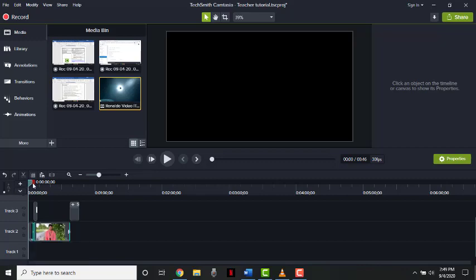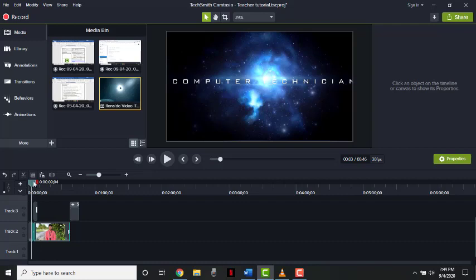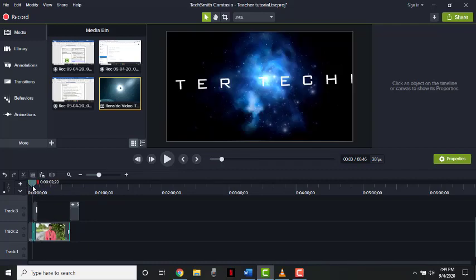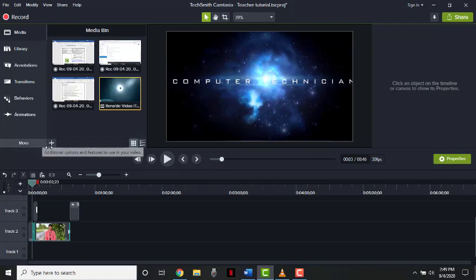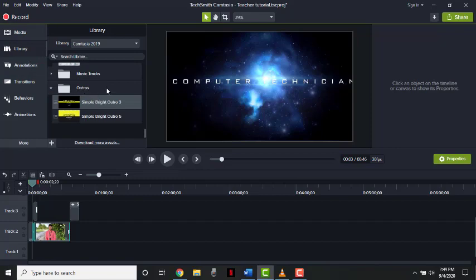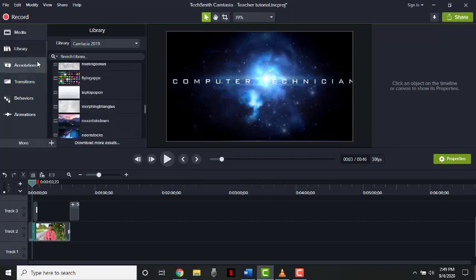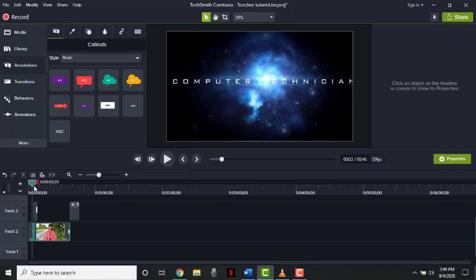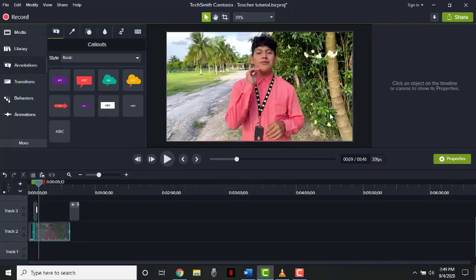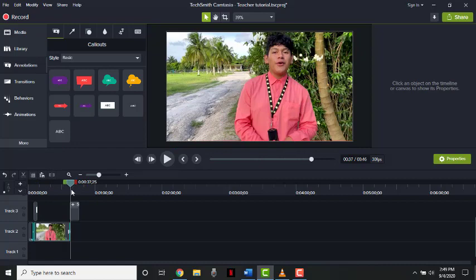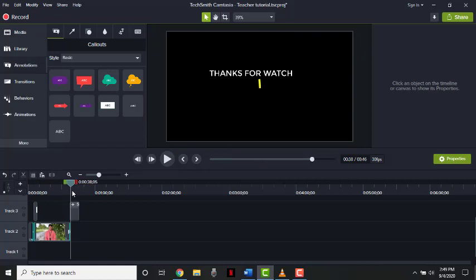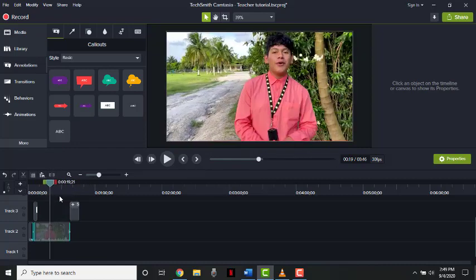What I did is I split the screen up to this section. It was split through that button there. Then I lowered the volume on that section. Then I added an intro. Right? You can also do that through the library. You have outros and you have intros that you can add to it. Annotations, of course, you can add also. If you note, I included his name there. And at the end, an outro. Okay. It also has a transition, by the way.